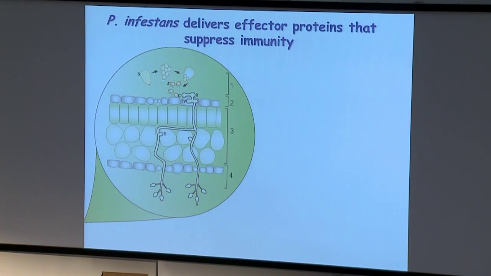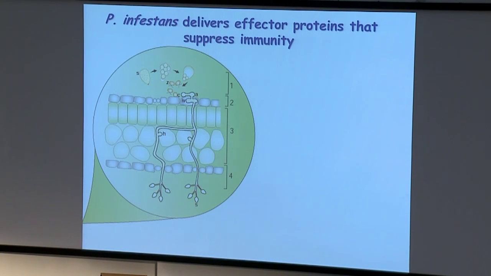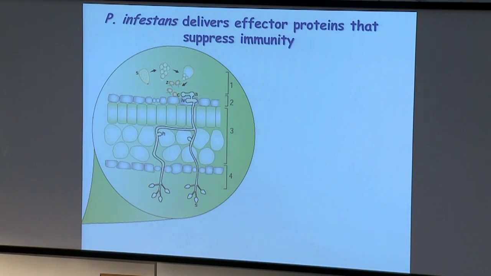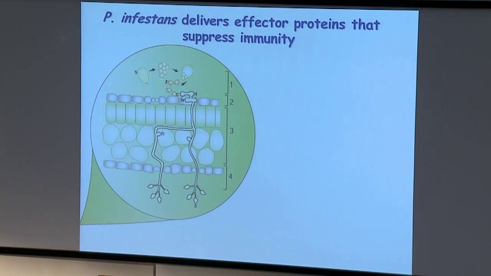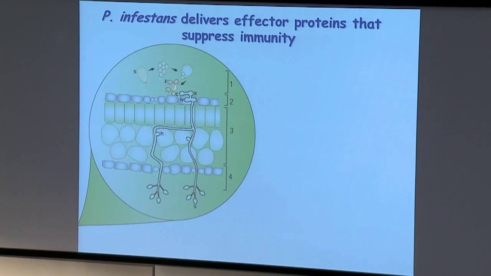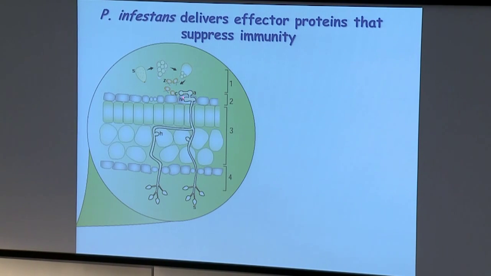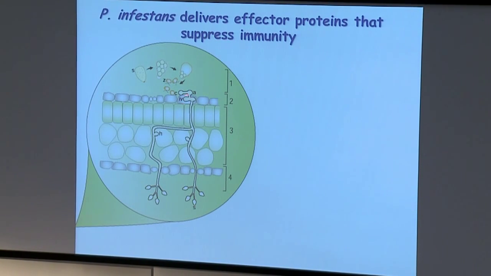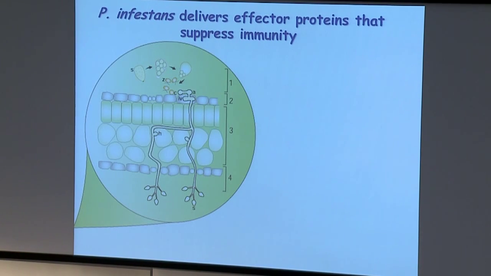At the risk of repeating stuff you've already heard this morning, I will go over a little bit of the basic dogma about the molecular interactions between plants and pathogens, using the pathogen life cycle. Phytophthora is airborne — it's blown around as spores in the wind. When it rains, these are washed down onto the leaf surface, where they release swimming zoospores which encyst and germinate to form an appressorium.